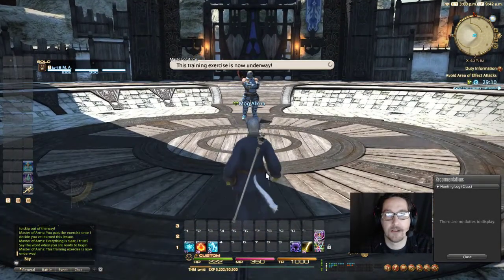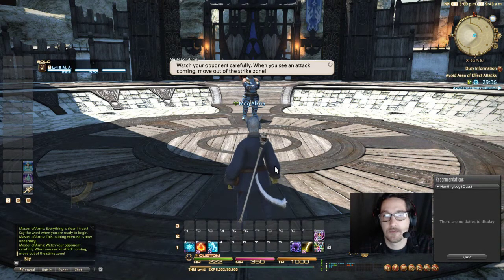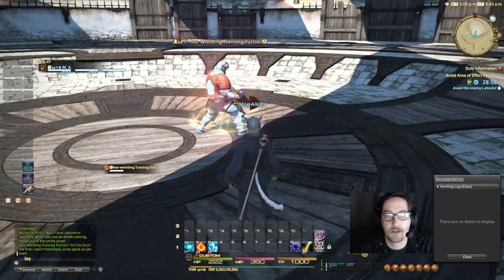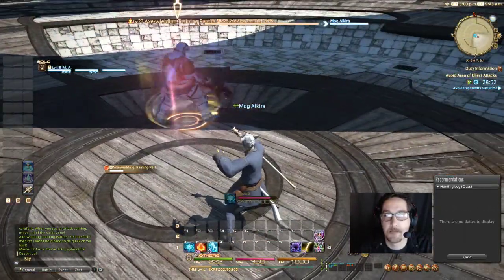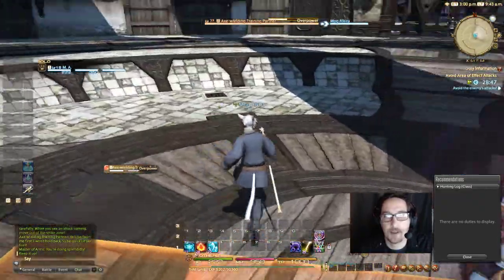So let's get underway. Let's move out of the strike zone. In this one, I'm pretty sure you just don't get hit, but we'll see. I'm going to attack him. I think you just move. Avoid the enemy attacks. Yeah, I just don't get hit. I don't want you to touch me.